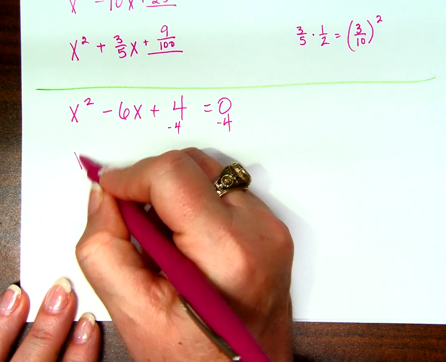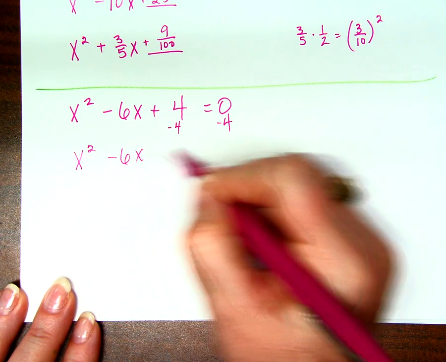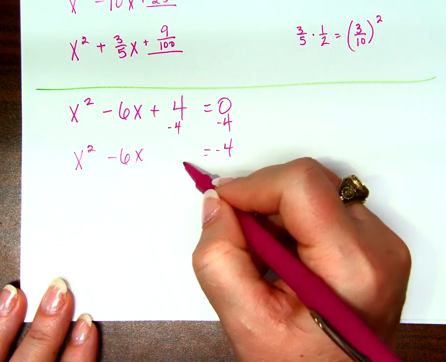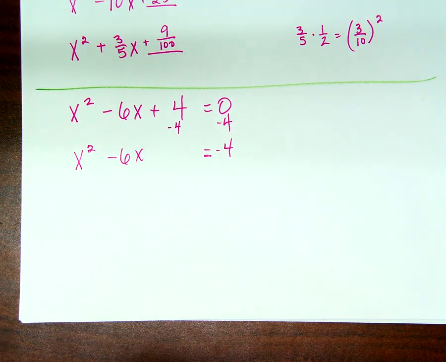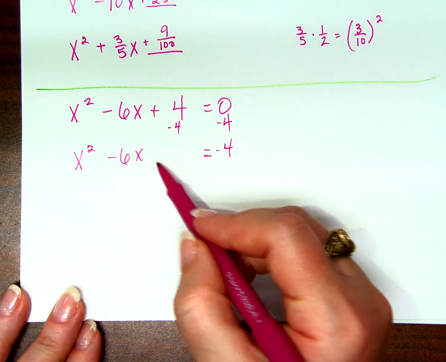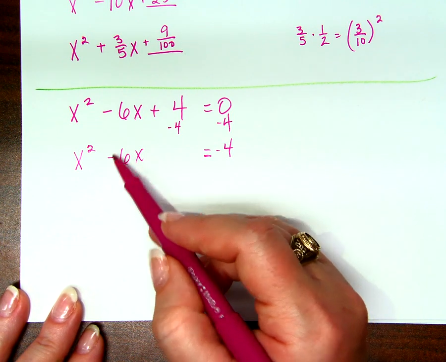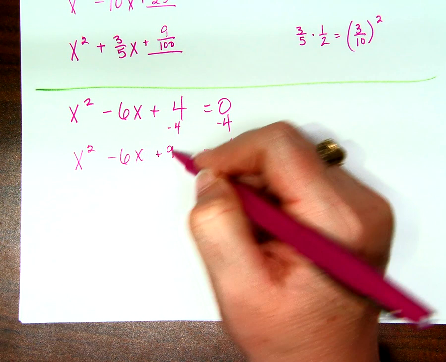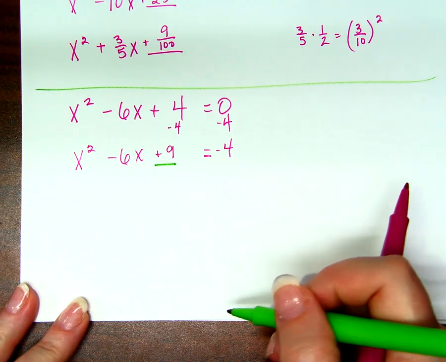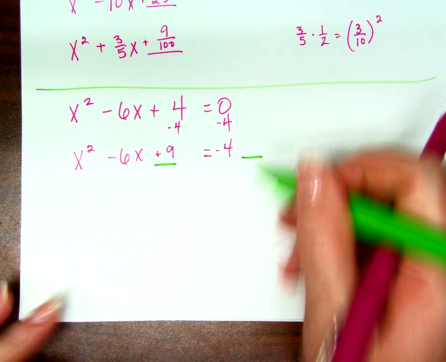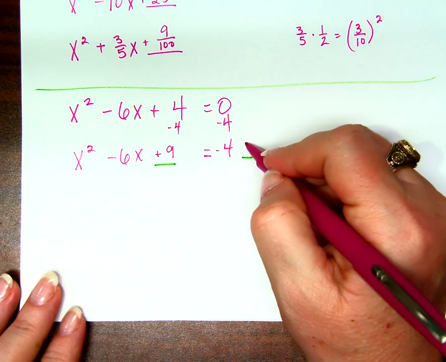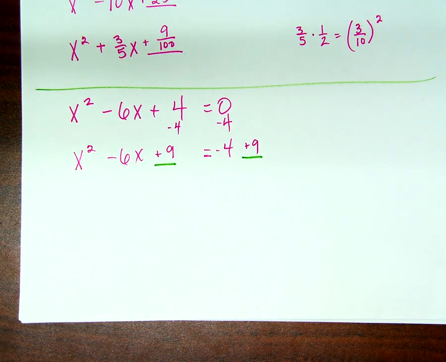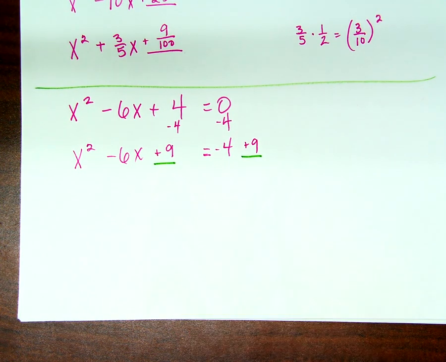So to complete the square, I want to get rid of the constant that's there because that's in my way. Okay, so I have x squared minus 6x equals negative 4. And I'm going to give myself some space because I need room to actually complete the square, right? What's going to go in that blank? So if I divide this by 2, I get negative 3, and negative 3 squared is positive 9. But if I add it on this side, I have to add it to the other side. Otherwise, I have completely changed the equation. I can add things to both sides of the equation and it keeps its value, right? But I can't just add it to one side of the equation.